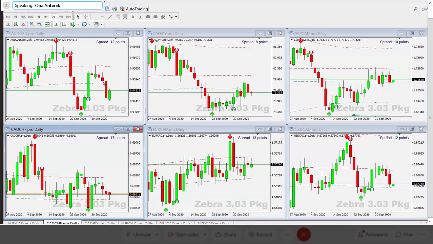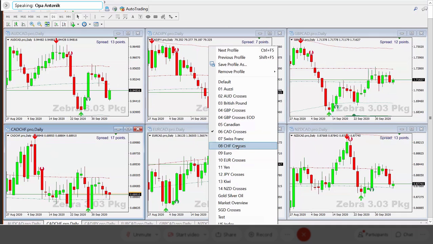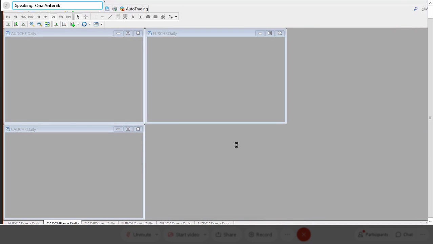The CAD not trading into or near into the upper or lower band. The yen, CAD yen, nothing here, trading basically flat in the center. Here we see the CAD pound, nothing here. CAD Swiss, nothing here. CAD euro, nothing here. Okay, and we're seeing the CAD Kiwi, or the Kiwi CAD down in here. So nothing here. So what do we do? Go to our next set of crosses, and that is the Swissy crosses.